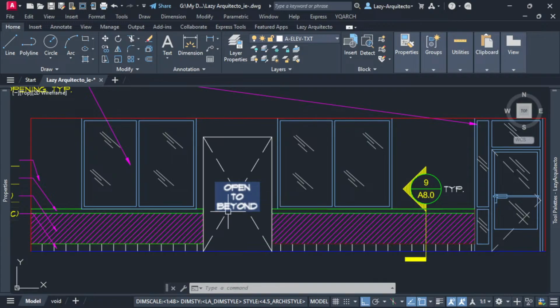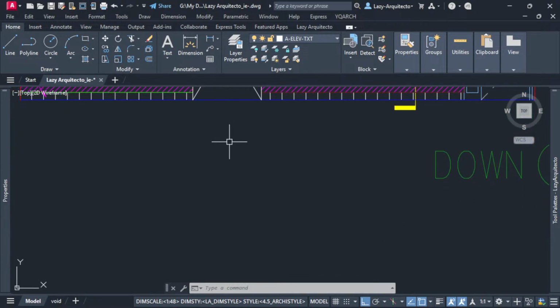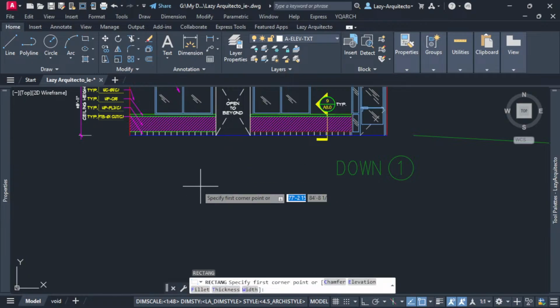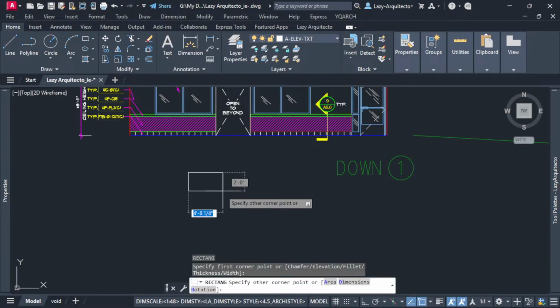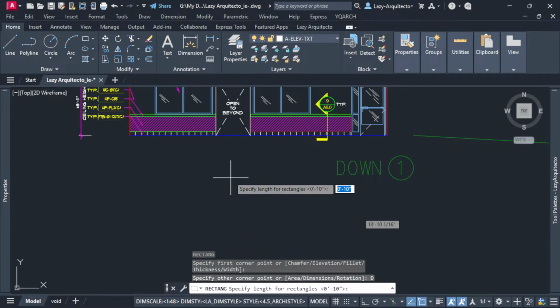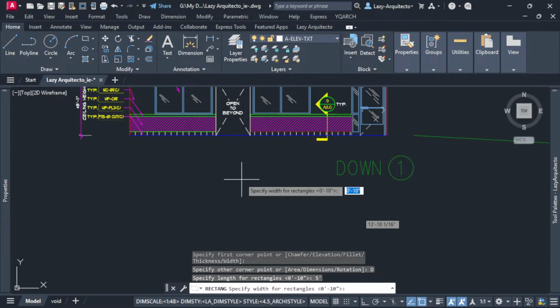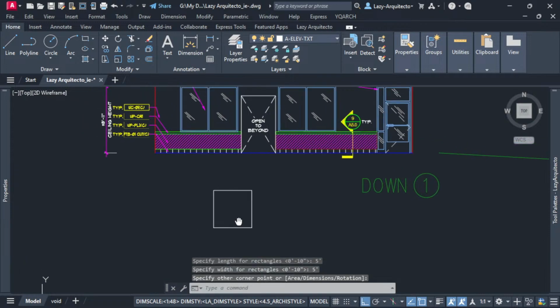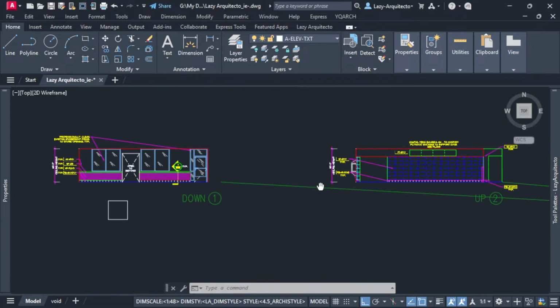So in order to do that, I'm gonna move right about here, and I'm gonna create a rectangle with some dimensions. I want this rectangle to be 5 feet by 5 feet, and place it right there. This is because this is an approximate size for an opening.